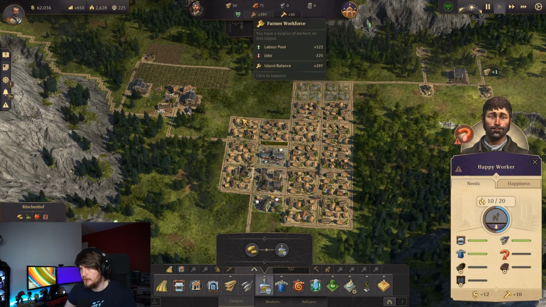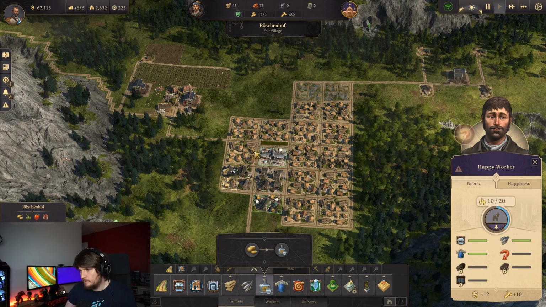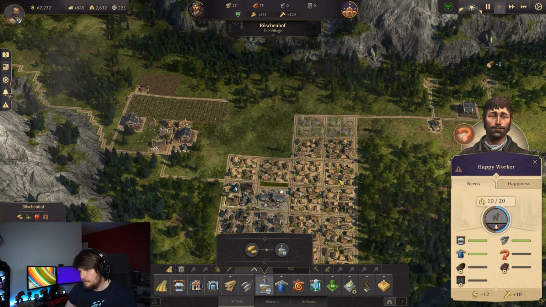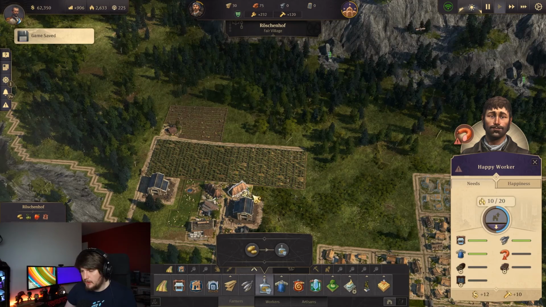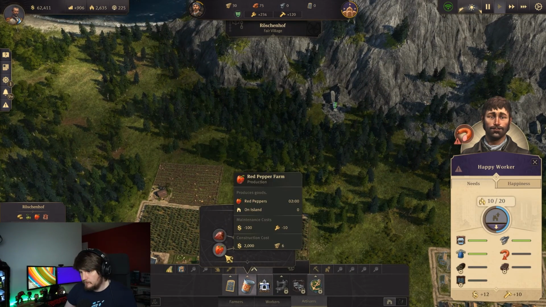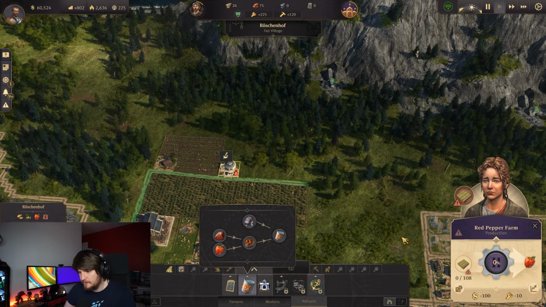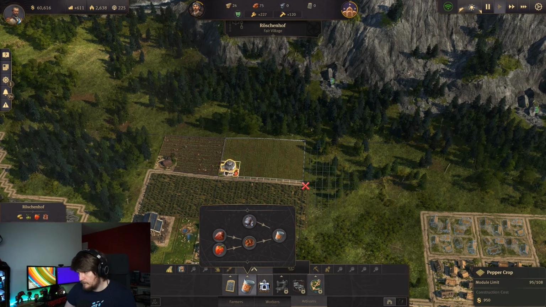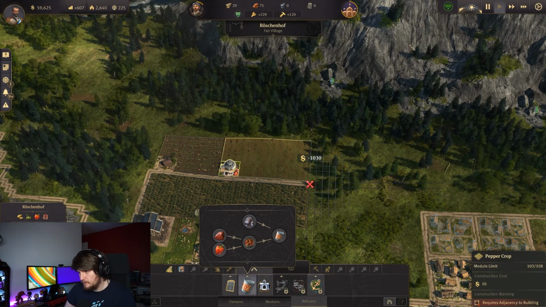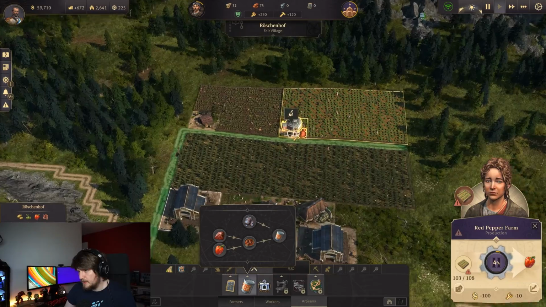Oh, not regular workers, but workers instead of farmers. How are we doing? We still got plenty of farmers, so let's do a couple more houses. So that's good. Could build our pepper farm as well, couldn't we? This does 108. It's 95, 103. There we go. So that cost me 1,000. Jeez, that was expensive. It's sleek. So that's our peppers.